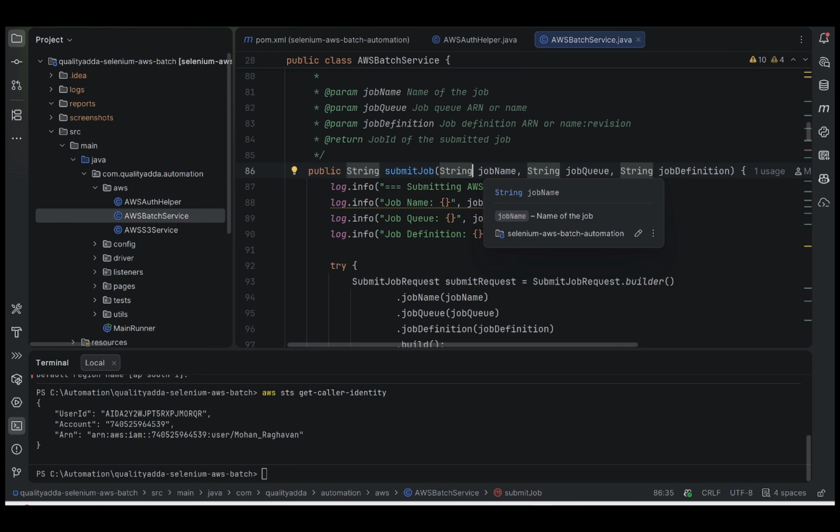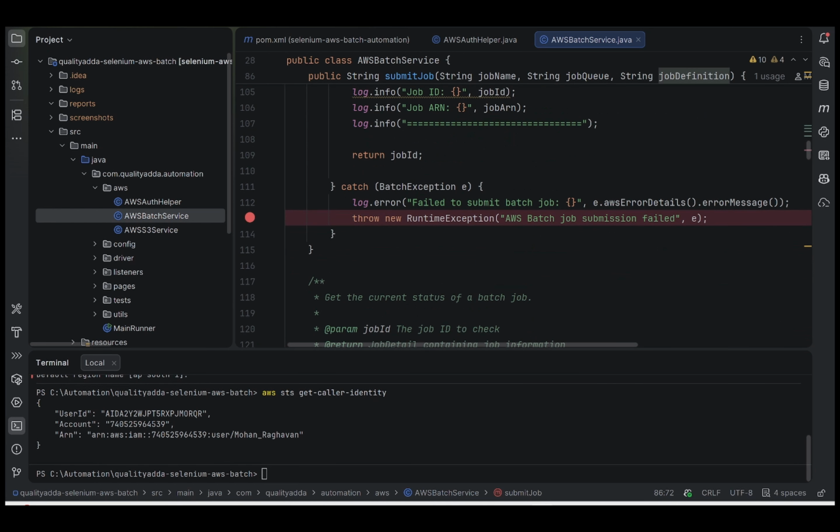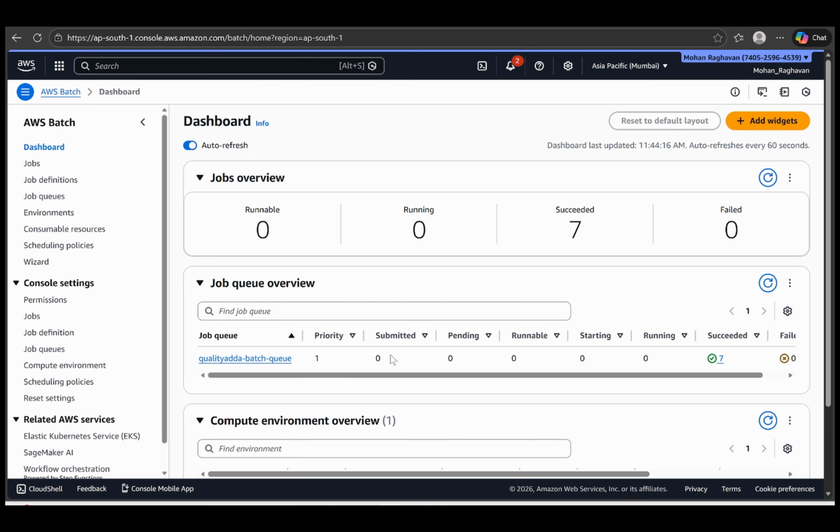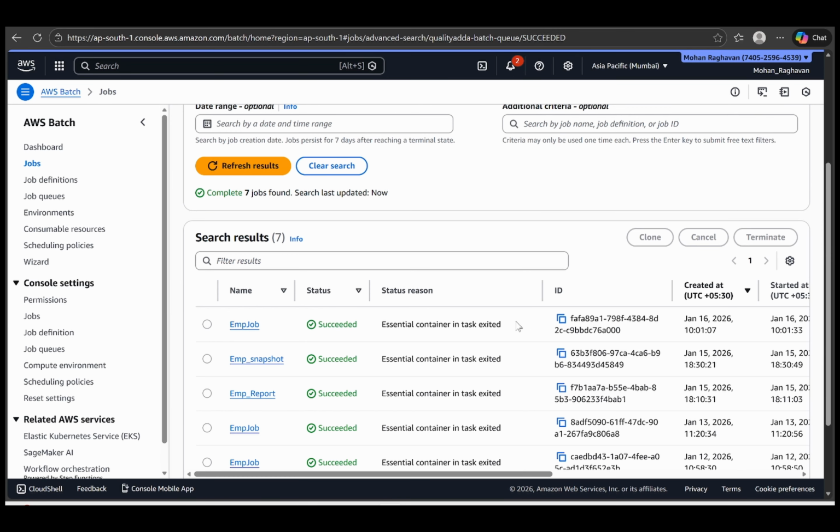After that, once you submit the job using the job name, job queue and job definition, it's time for you to verify the job ID. Once you submit the job, AWS will create a job ID. That job ID will be passed to get the job status, whether the job is in submitted, pending, runnable, starting, running or succeeded status. You can access the job status only using the job ID.